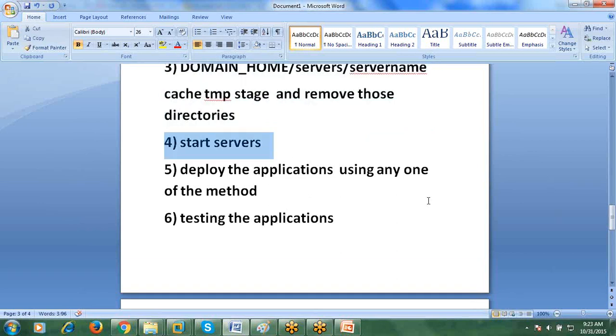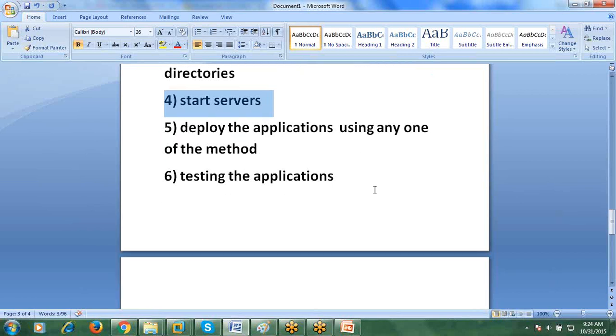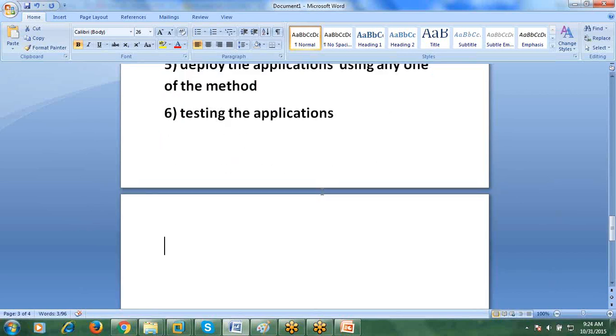Starting the server and stopping the server is also an interview question. Whenever I stop the servers, can I deploy the applications into the WebLogic server? Yes, you can deploy, but you will get the new state at that time. Again you need to start, which means it is going to start the application again, starting the server and starting the application. You can do it before or after; both ways you can do it. Then testing the applications.